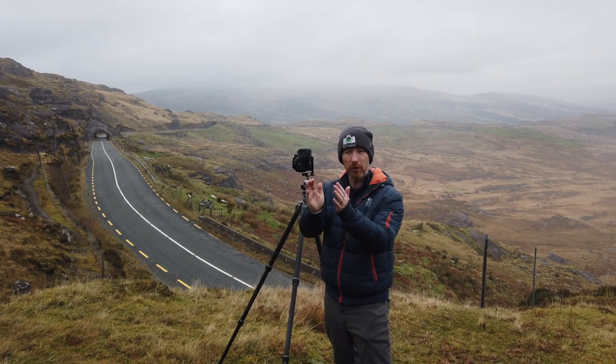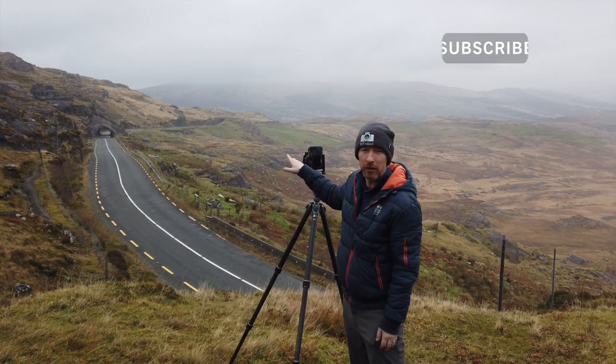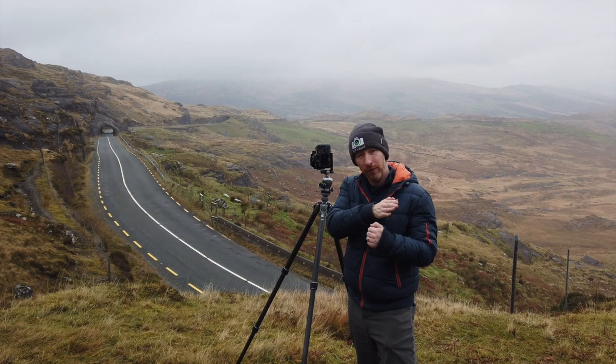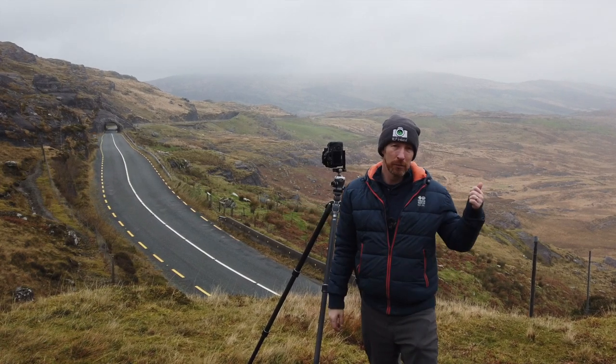I'm going to zoom in purely in regards to that. I'm going to have the image framed with the road starting on the bottom, going straight up into the arches, and then hopefully a car will come through there and I'll get a nice glow of the red of their brake lights as they go through that. So I'll show you what I got anyway here from playing around with it.